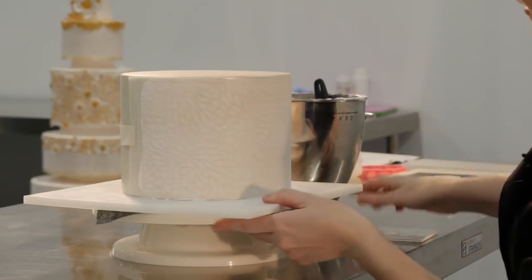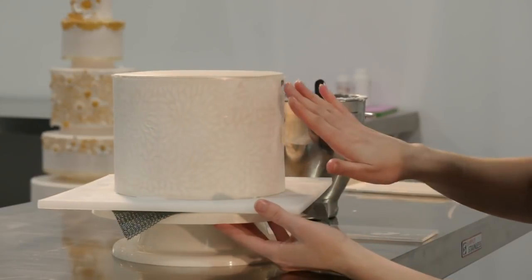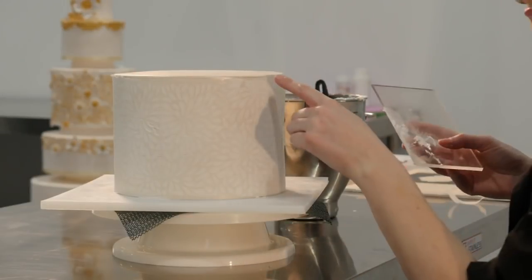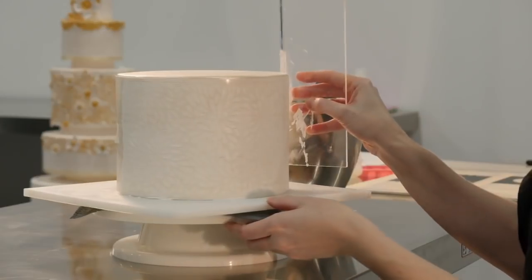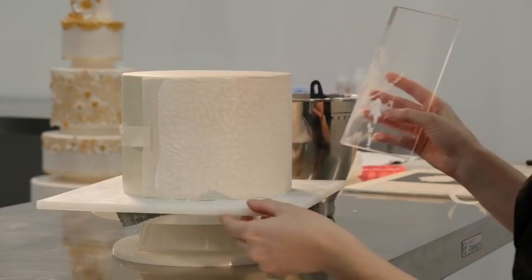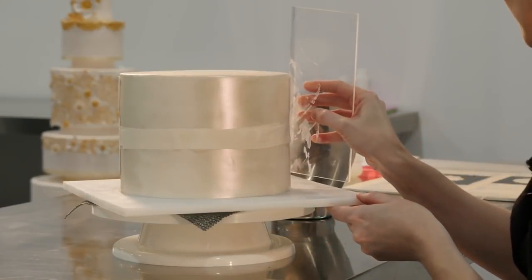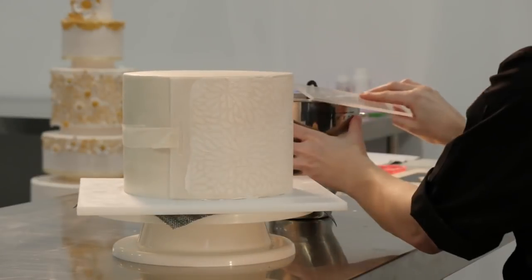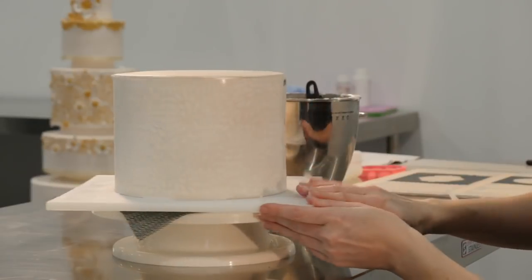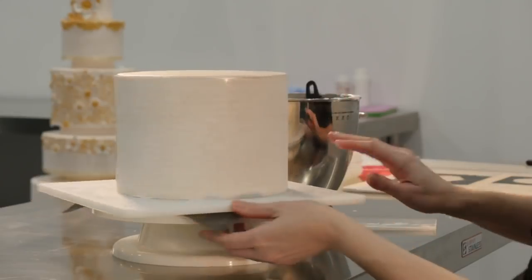Now the aim is to be able to just see the pattern through the royal icing. So it's not too thick and it's not too thin. If you see any areas that look a bit thicker that you can't see the pattern through clearly, then just give them a scrape. So just check right at the end here. Okay, so you can clearly see there all the way through to the pattern, and it looks like we have a nice even consistency there.